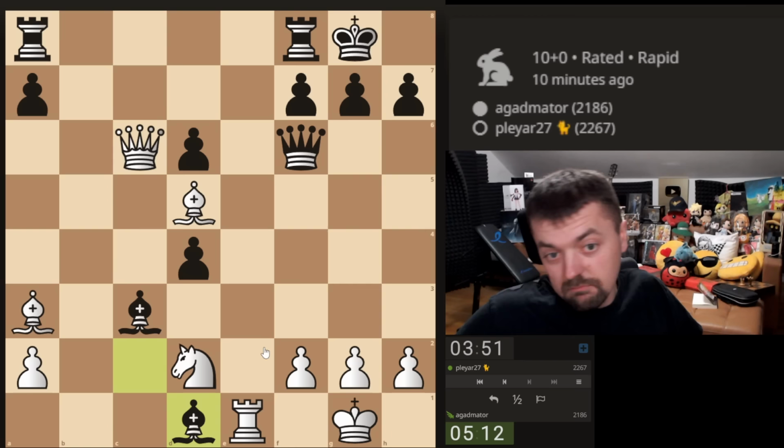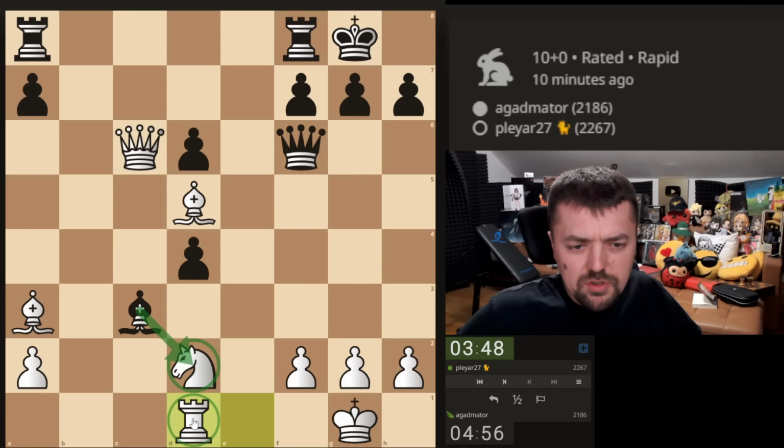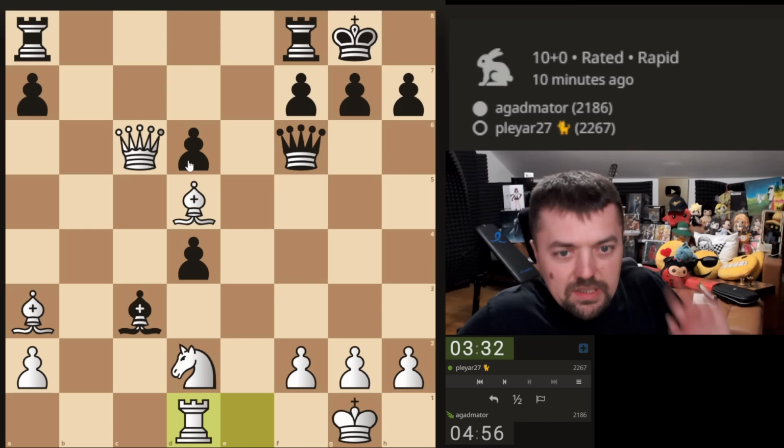Okay. Well, I'm not really convinced of that. We're gonna take the bishop. I don't have to worry about captures and rook here. If the queen moves, my bishop is guarding checkmate, so that's working very nicely for me. Yeah, so we have two pieces for the rook, and he's up two pawns. So it's a crazy position.